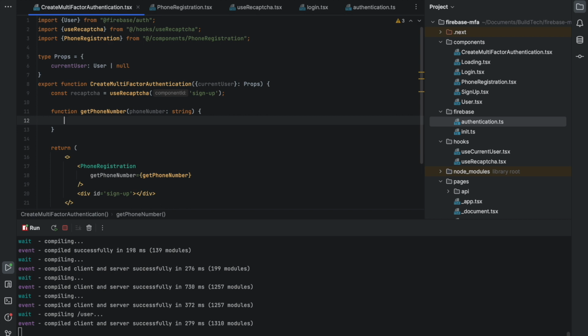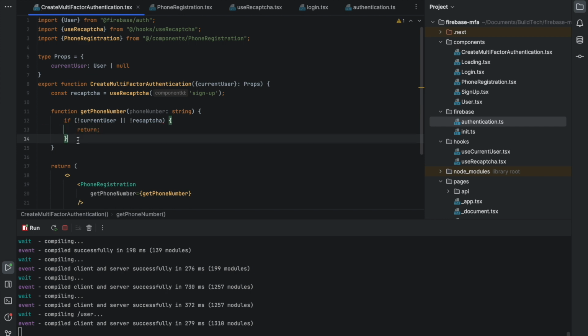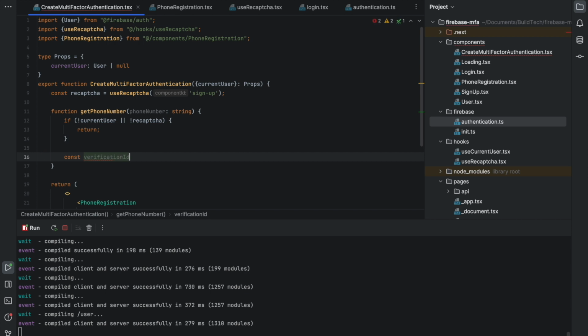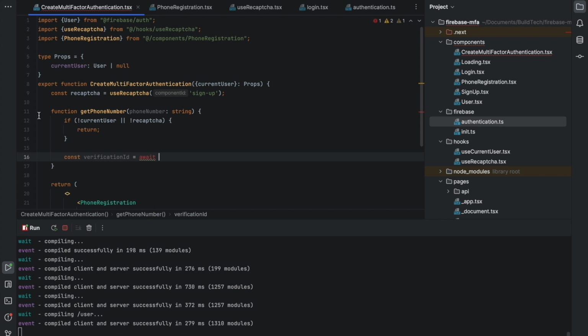What we are going to do here, we are going to do this. We are going to verify if the current user is null and or the recaptcha is null, will do nothing. Okay. Otherwise, we are going to get the verification ID that is getting a string from a wait that will be an async function, because verified phone number is an async function.